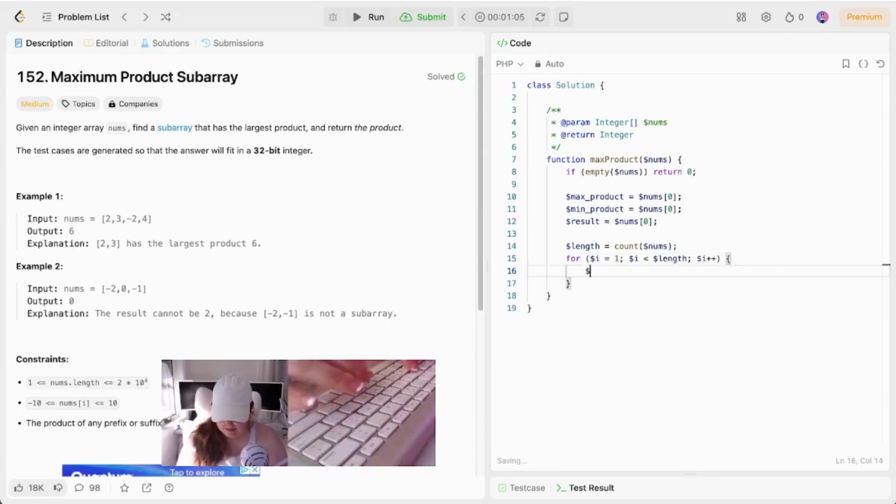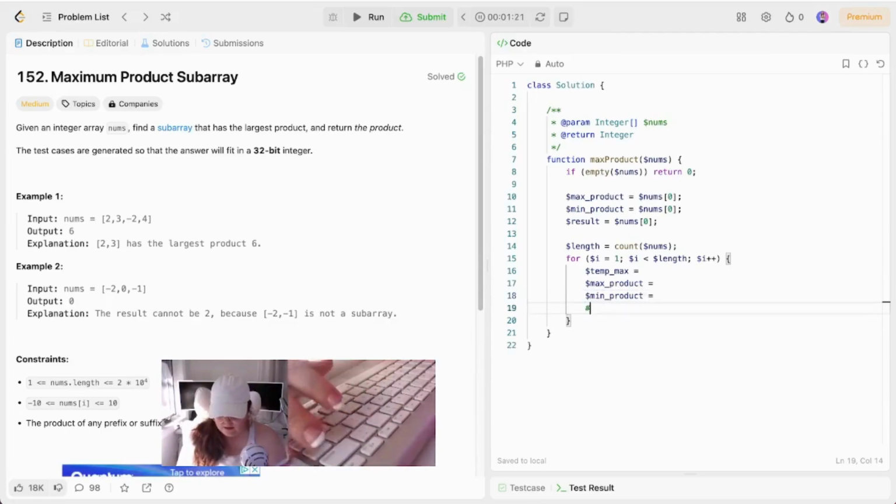Temp max. Max product. Min product and result.